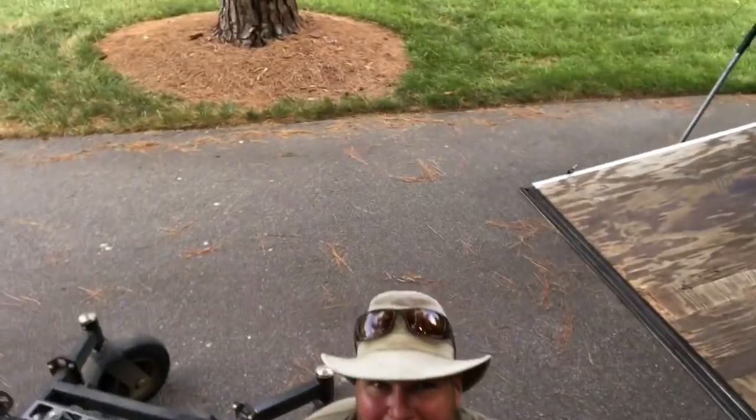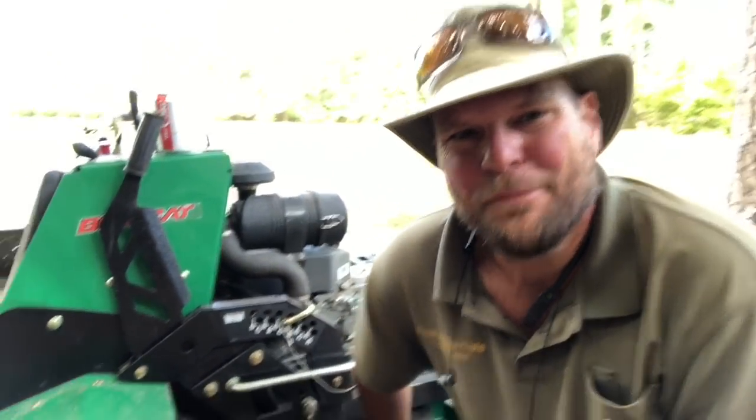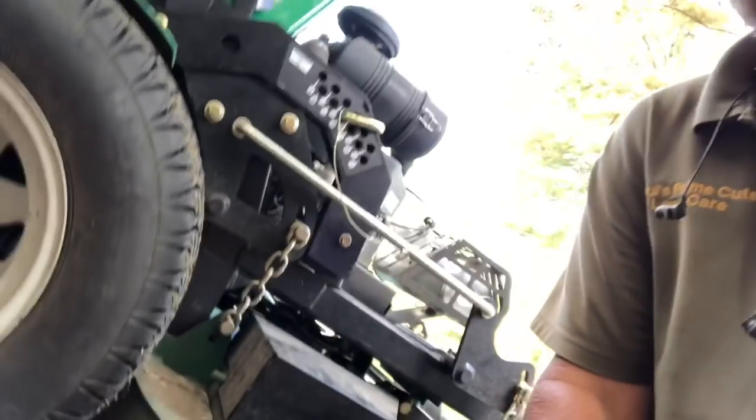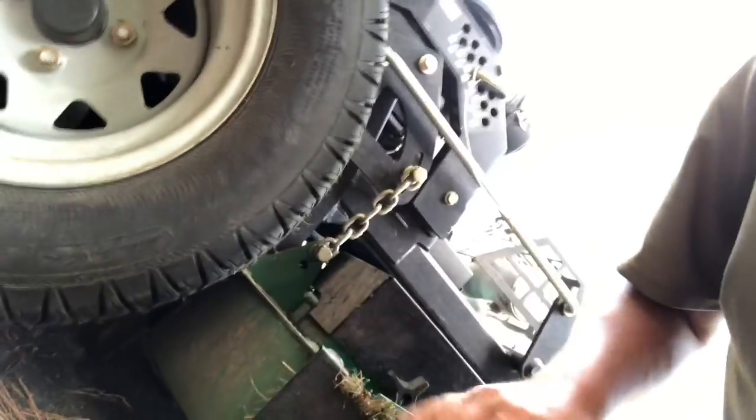Today I'm here, I don't know if you can see it, there it is. I've got some fescue behind me. I'm going to mow it and see what it stripes like. I'm curious to see how short I can get the flap and still have a striping effect. I've got a lot of rubber, so I can experiment a lot, but I had it pretty long. It's so tight in there, I don't even know if the thing shows up, but it's a little flat right there. Anyway, I'm going to mow this fescue with it.